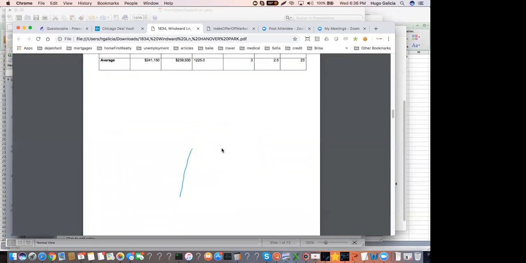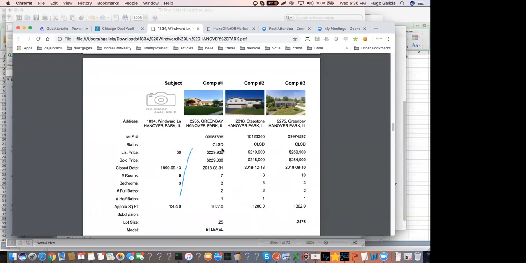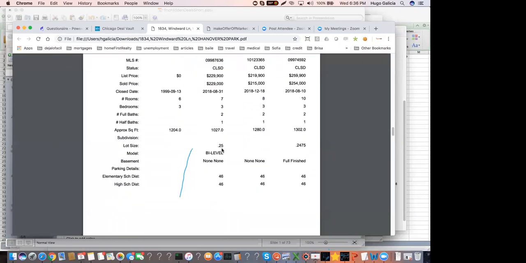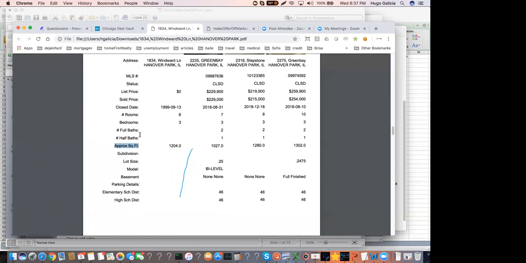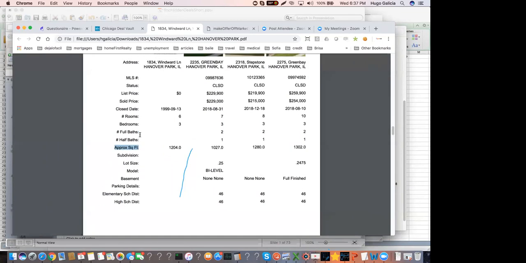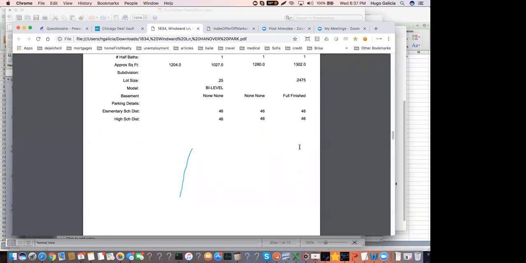Not only that, but we're going to show the bank, the lender, or any funding partner, which could be the bank, a private money lender, or a funding partner who has tons of cash. Right here, we're going to compare them side by side just to make sure that we're comparing apples to apples. One of the things that we always look at is to make sure that you have similar square footage, plus or minus 200 square feet. In this case, this property has about 1,000 square feet, which is very comparable to the subject property at 1,280, 1,300. So we're comparing apples with apples.